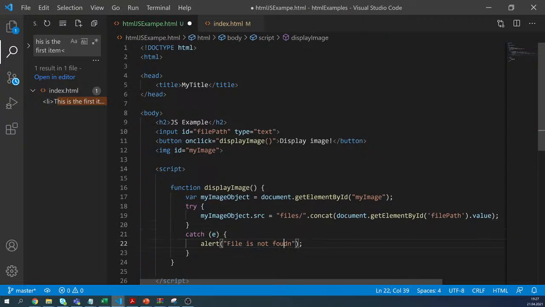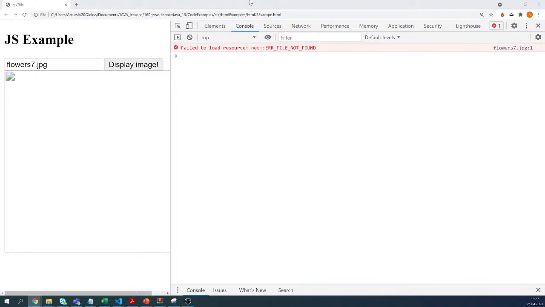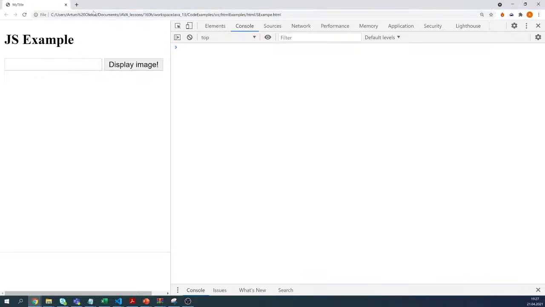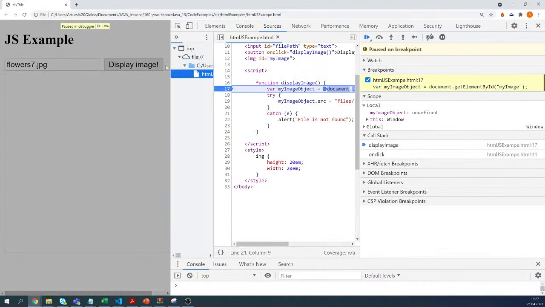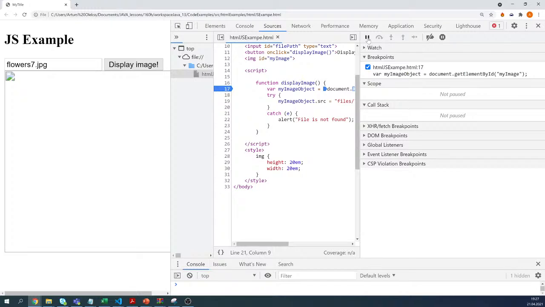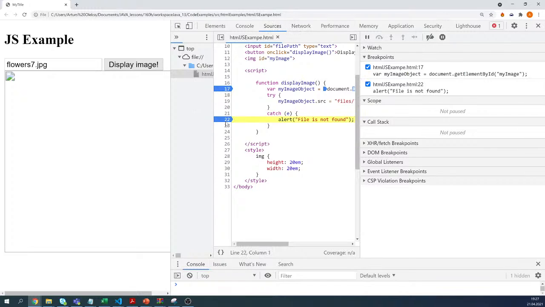Just do it this way, then we have file is not found. Okay, let's check again. Okay, this didn't work.